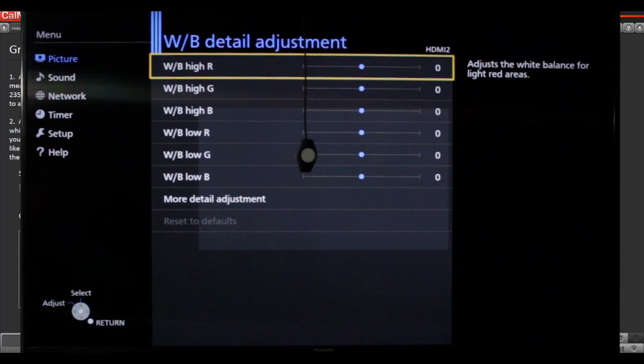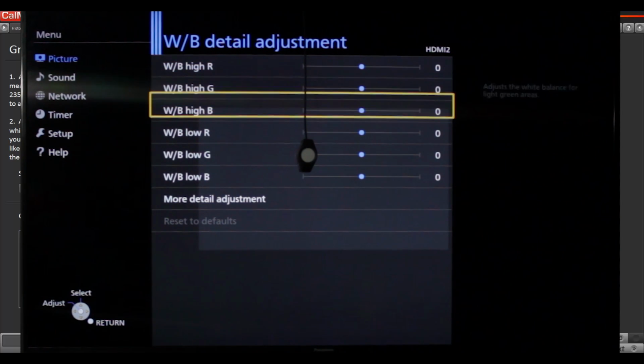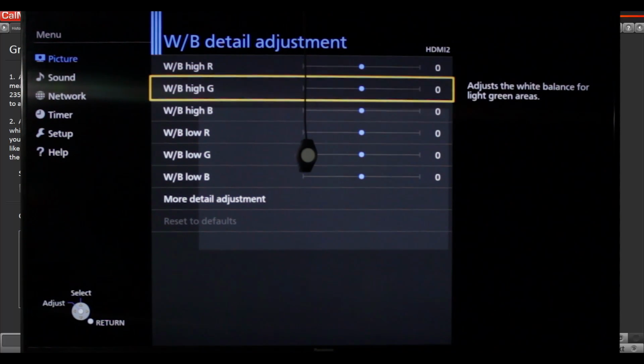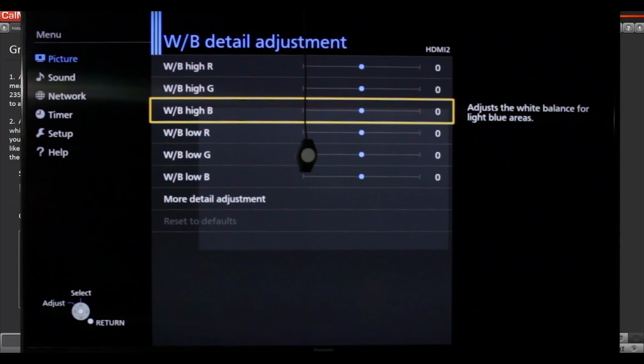Since I'm measuring 100, I'm going to want to measure and adjust the high values. And since I've got too much blue, that's the first thing I'm going to start adjusting. I'm going to start taking out anything that's over the 100% target level. It's always easier to take away color than it is to try and add or drive more. Oftentimes the panel is at its max, so if you try and push a color up, you may run out of room, or you may not have any room to go. So it's better to take away.